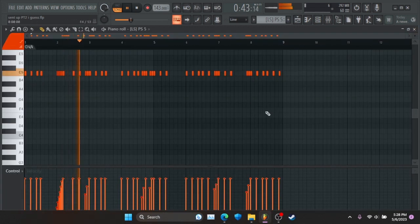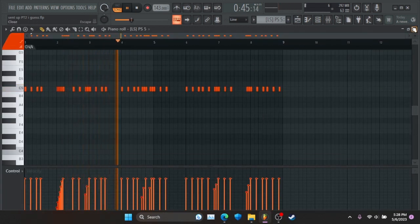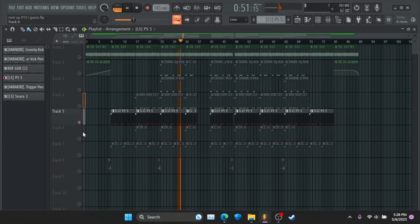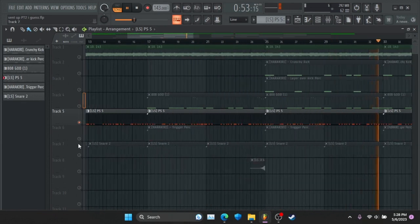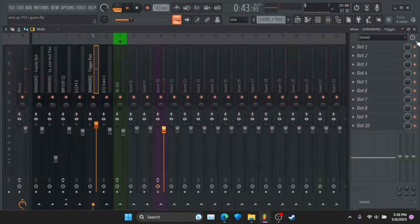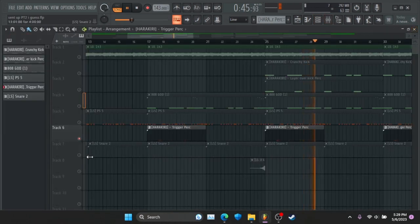no effects. This is the pattern, by the way. This plays throughout the entire song. And then we have another perk. It's like a little trigger. Like a little background noise.